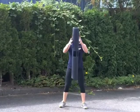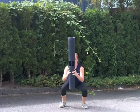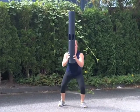A progression to this exercise would be to increase the number of catches it takes to move the Viper up vertically with both hands to then finish above the shoulders.